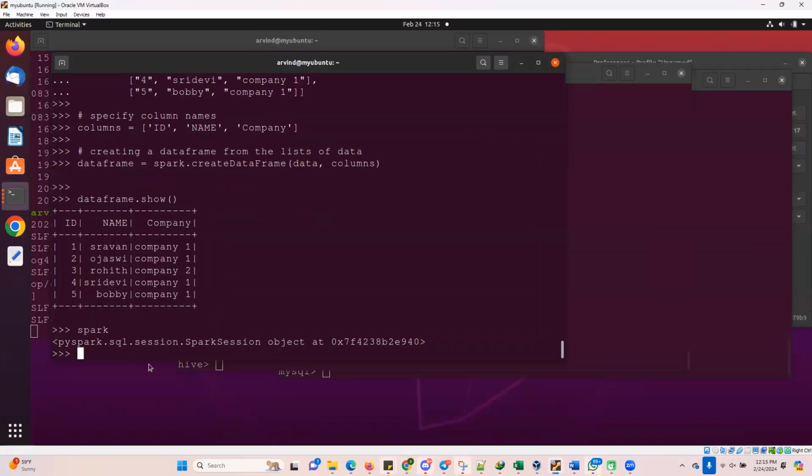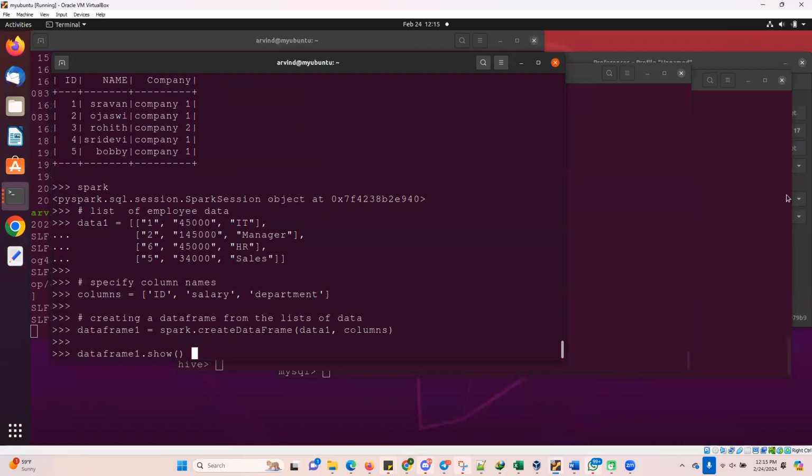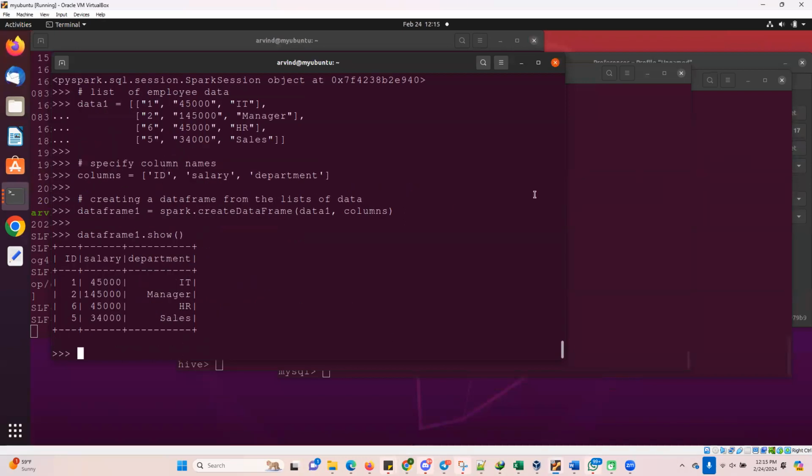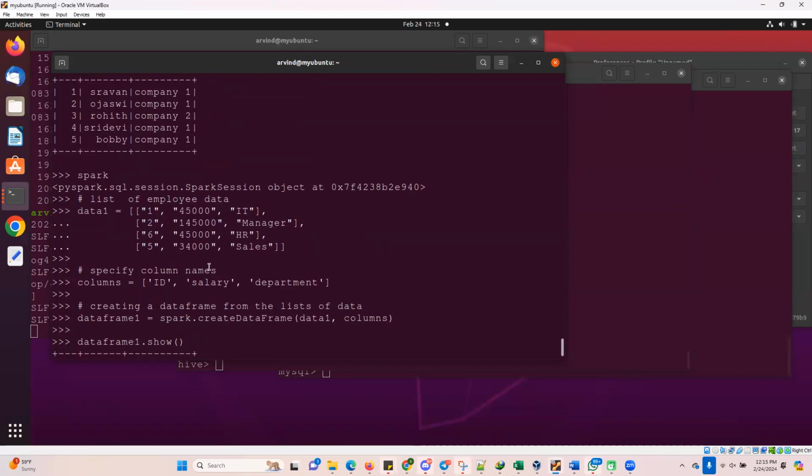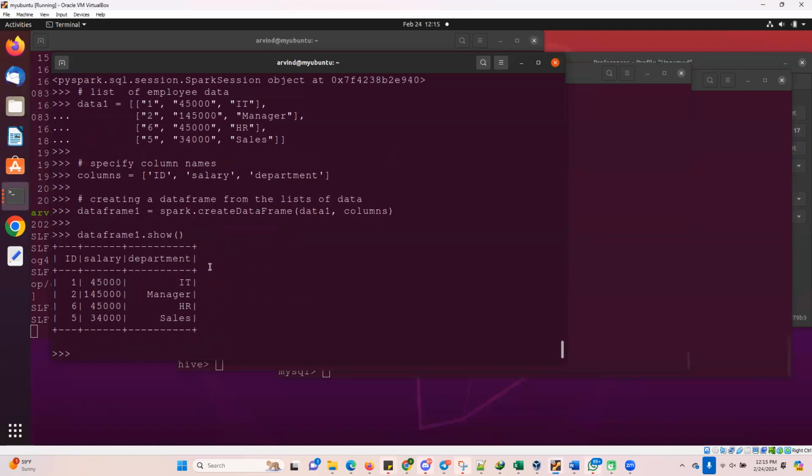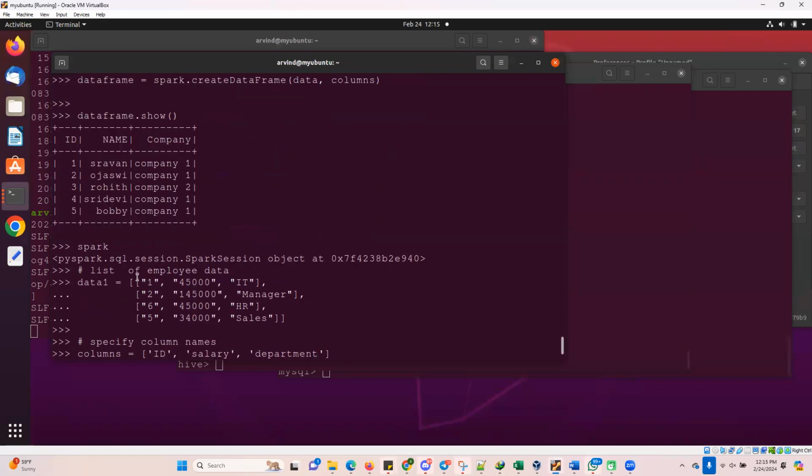Now, what is common in these two? ID, name, company; ID, salary, department. ID is common.